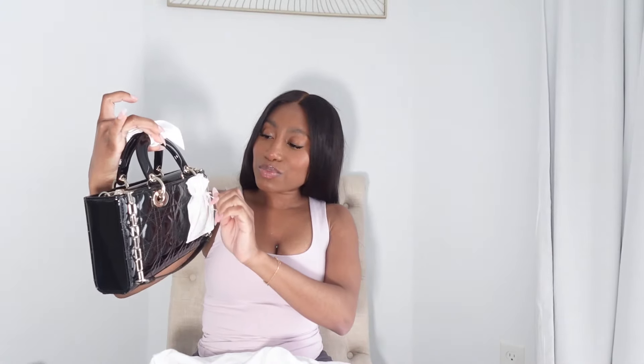So freaking cute. Let me take this off so you can see the hardware on it — it's gold hardware, black glossy leather. I forgot what the leather was called, but this is a new leather for the bag. The bag design has been around, but the leather is new. It's a new collection. I like the glossy finish on the leather — it makes it pop out more.